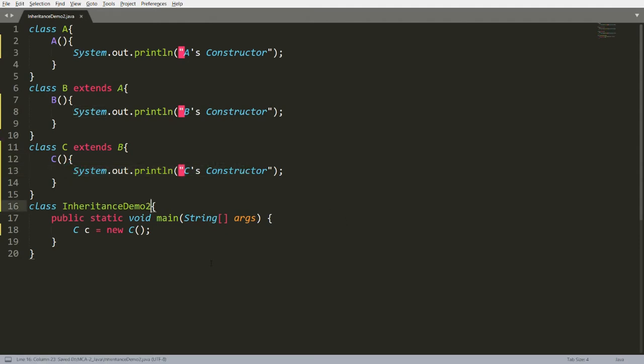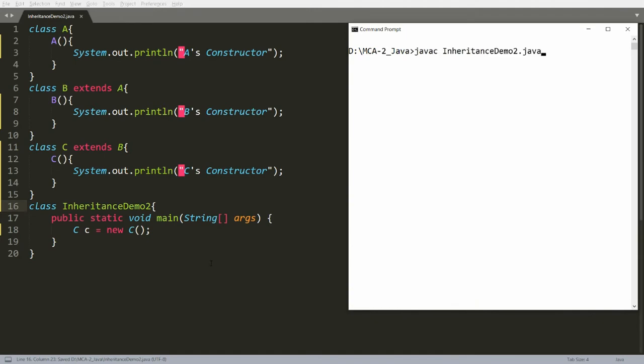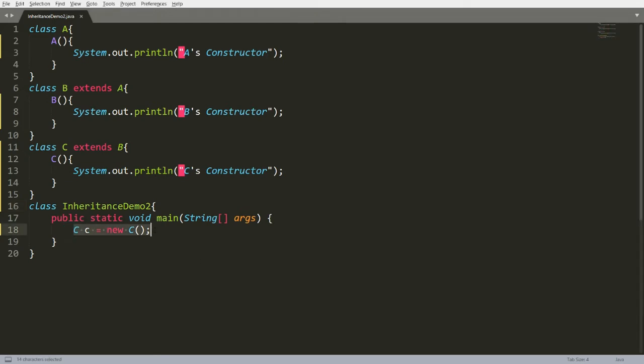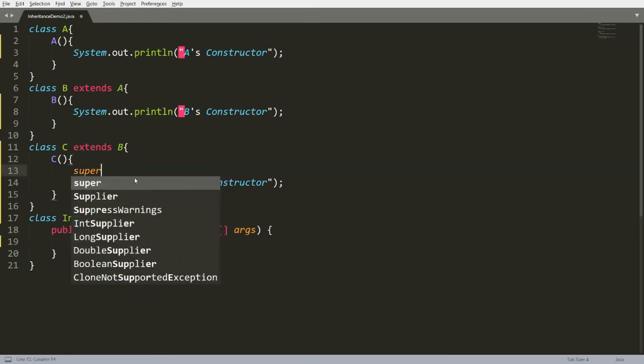Inheritance demo 2. Here you can just compile this: javac InheritanceDemo2.java. And whenever you run this, you will get the messages A's constructor, B's constructor, and C's constructor. It means that whenever you call the constructor of C, it calls the constructor of the superclass.